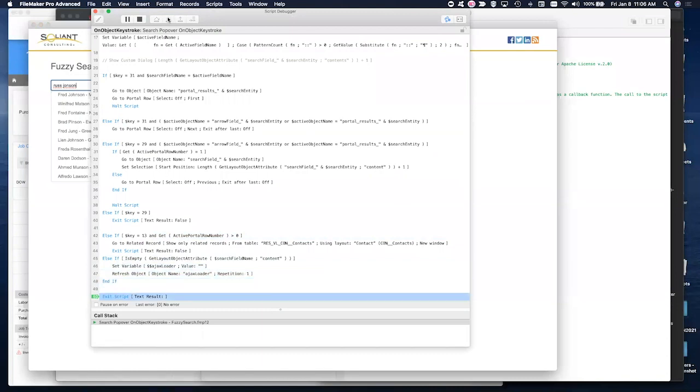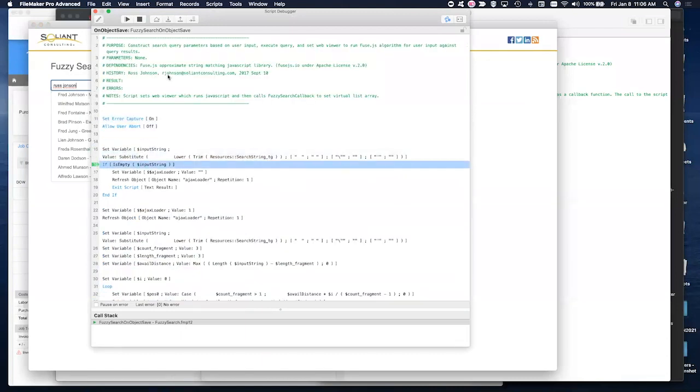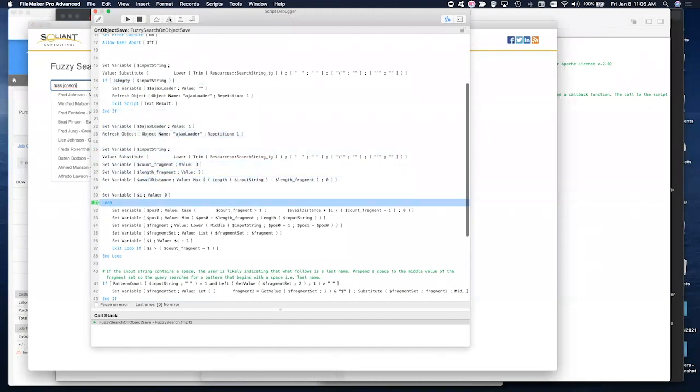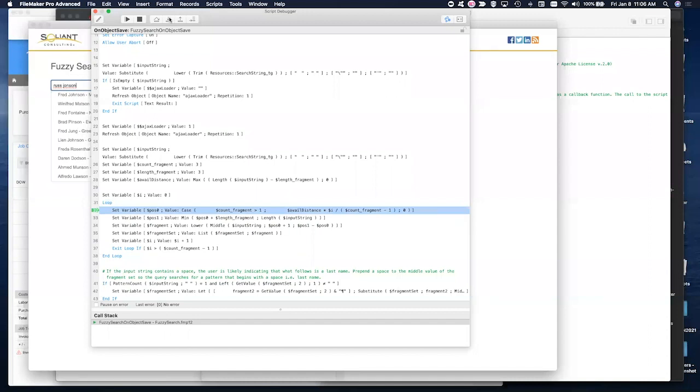Just run it here. All right. So I take the input string and break it into fragments, which I think in search are referred to as n-grams, fragments of the search string. In this case, 3 characters.